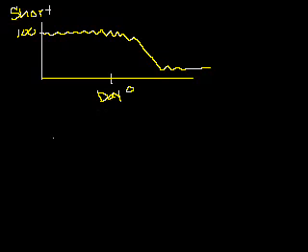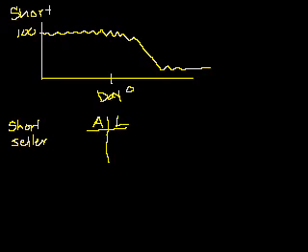So let's say the short seller right now, let me see if I could draw his balance sheet. Right now the short seller has assets and liabilities. I won't worry about collateral requirements and all of that right now, but usually he already has to have some assets ahead of time to be able to borrow shares. But actually, let me give him some collateral ahead of time. So let's say he has $60 in his account. He has $60 of assets on day 0.